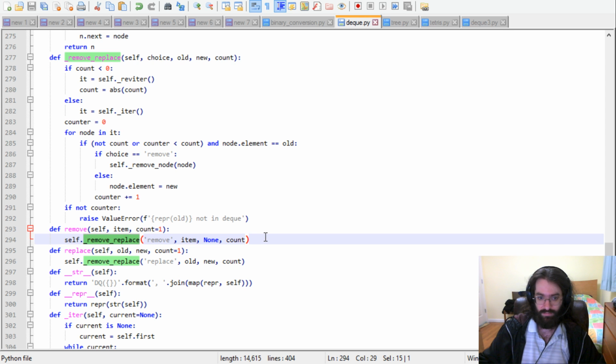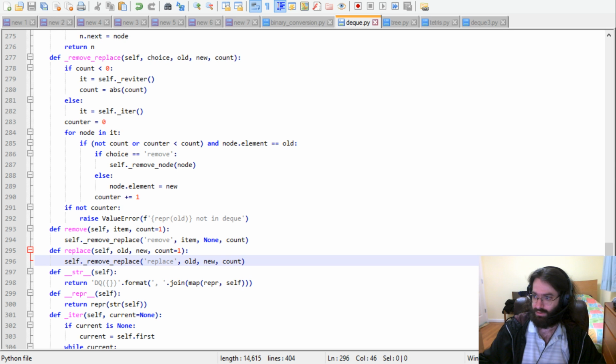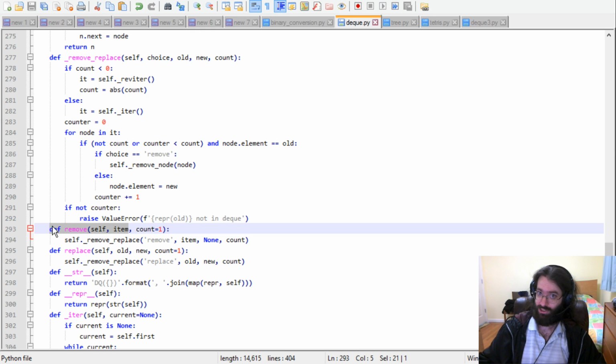So this can remove and replace. These add. Oh yeah, there's no replace at all in the standard. So you can use it just like the normal collections.deque with remove, and it'll work as you expect. Or you can pass it a count argument, and it will remove that many of them, however many it finds, that you specify.